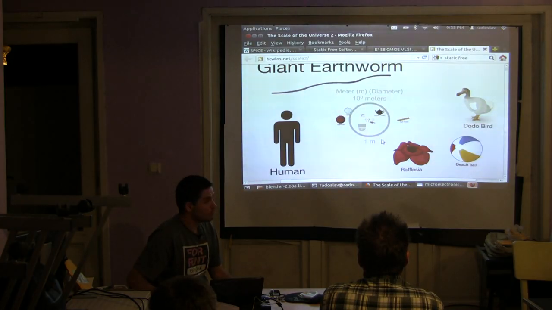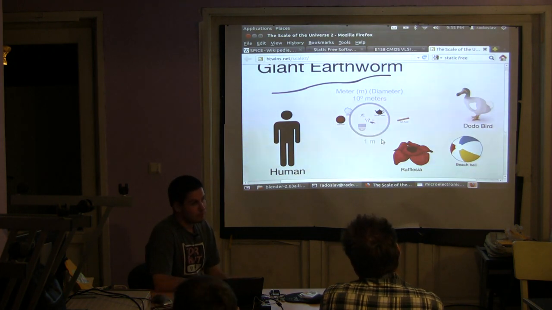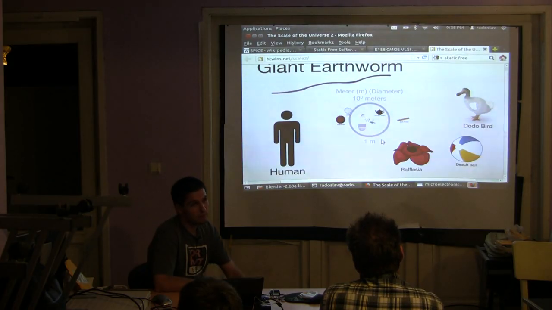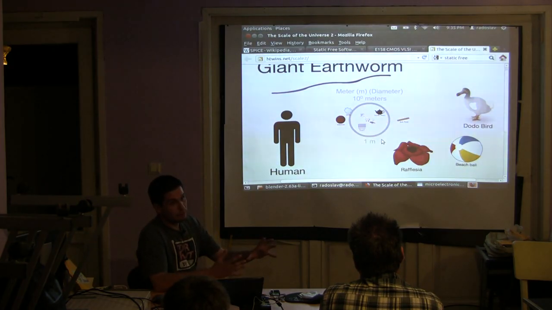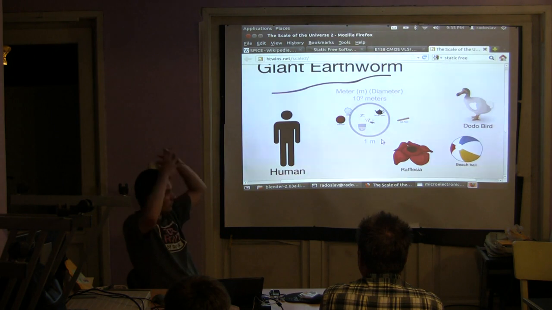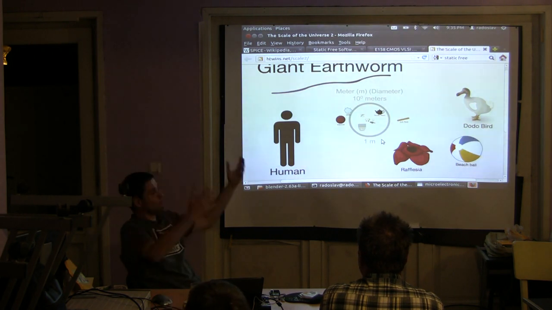So in our designs we are going to work with sizes about 10 to the minus third. So it's not so much. I mean, we are going to work with millimeters and micrometers. Most of the people are not very good at micrometer level, but it's very difficult to understand something from my point of view.